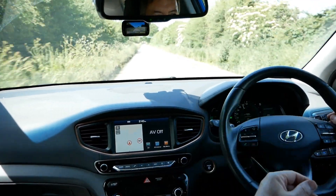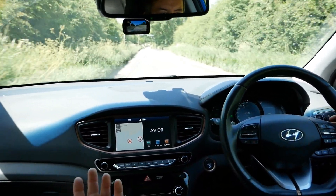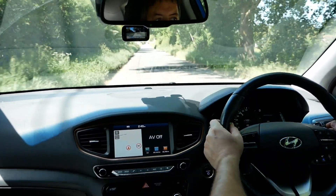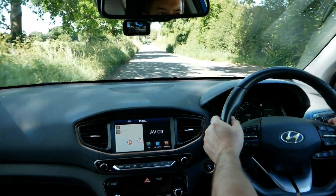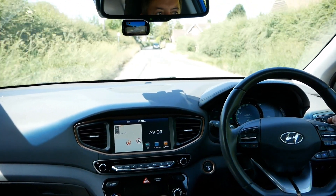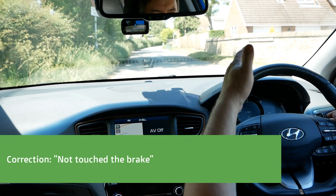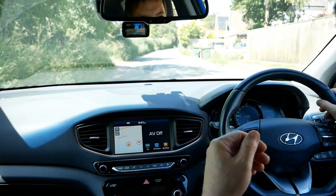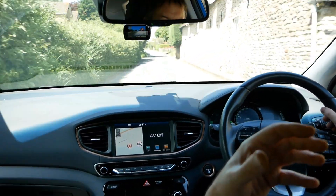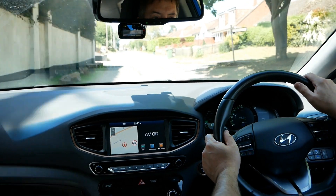For example, we're driving into the village here and we've got a 30 mile an hour limit coming up. I'm going to lift off the accelerator — foot's completely off — and we are cruising, coasting, but we're still doing 45 and I need to slow down. So I'm going to increase the regen to one... want to slow down more, increase it to two. I've slowed down enough so I've brought it back to one, then back to zero, and we're still coasting. I haven't touched the accelerator. I've slowed down to 20 miles an hour without any braking, all on the regen, and it works really well.